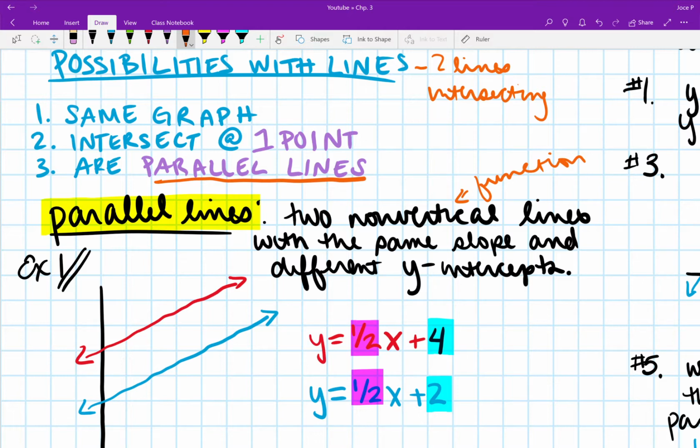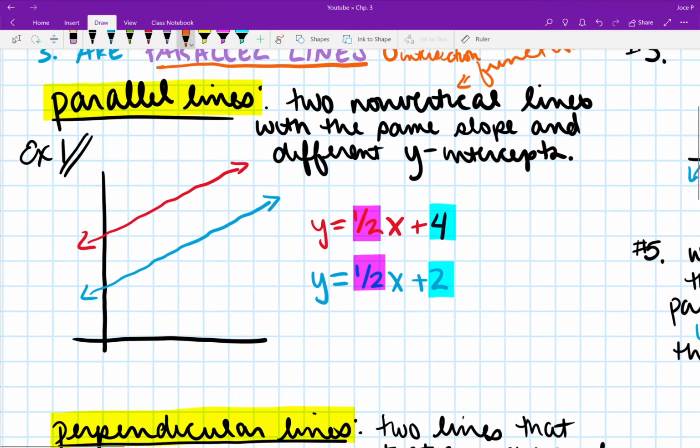If two lines are running exactly parallel to each other, that means they have the same slope and will continue having this same slope forever, and will stay equidistant from each other forever. Hence, they will never meet up. So back at the possibilities of lines, if they are parallel, they have zero intersections. They will never meet.